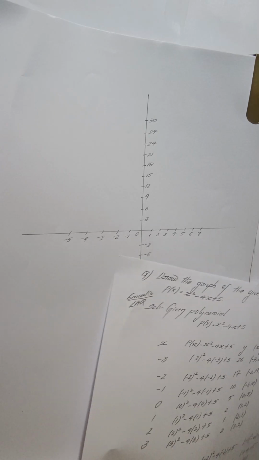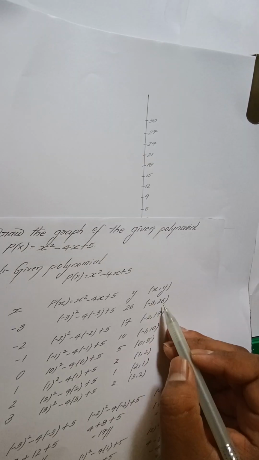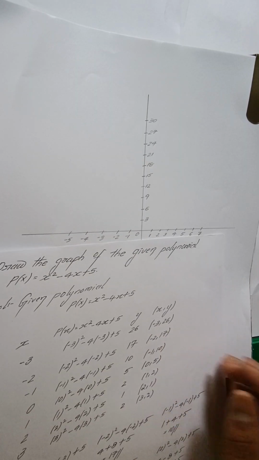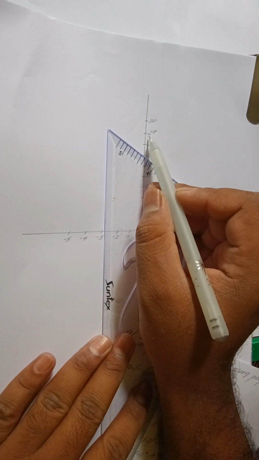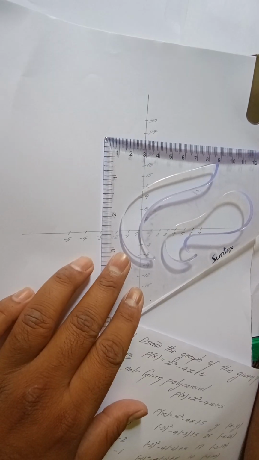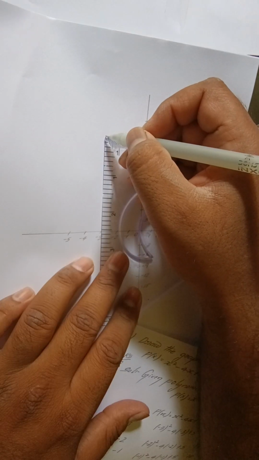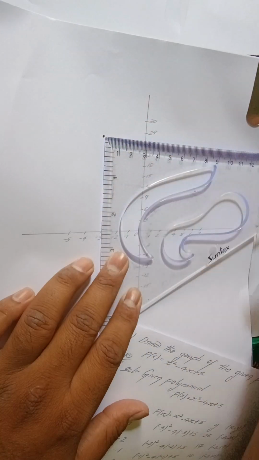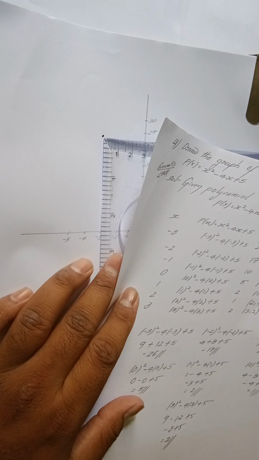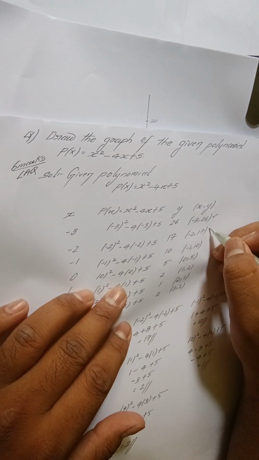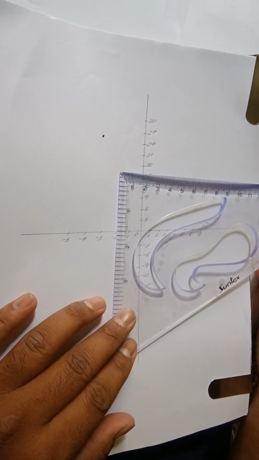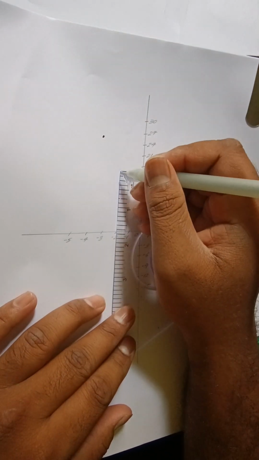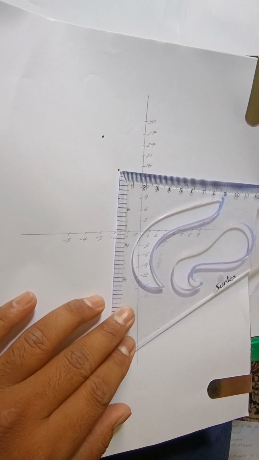So now I will be plotting the graph with the help of these points. On x-axis I am taking -3 and on y-axis I am taking 26. So my x-axis is -3 somewhere over here, and 26 comes in between 24 and 27. So keeping this in mind, I am marking somewhere over here. So this is my first point. On -3 I am getting the point of 26. Then the second point which I am having is -2 and 17. -2 and 17 means I will be coming on -2, and 17 comes in between 15 and 18. So somewhere over here I will be putting the next point, -2 and 17. I am done with the 2 points.